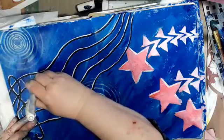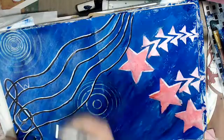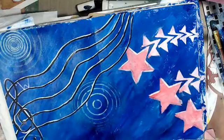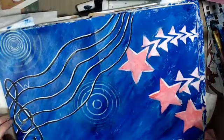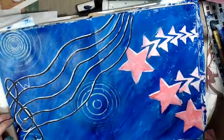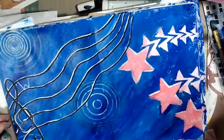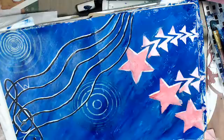I have a little too much paint on here. Oh, I'm going to have to use my Posca because it's just digging into the paint. I have my jelly roll, but it's too thin. But my Posca is going to be too wide. Let's try my Prisma.